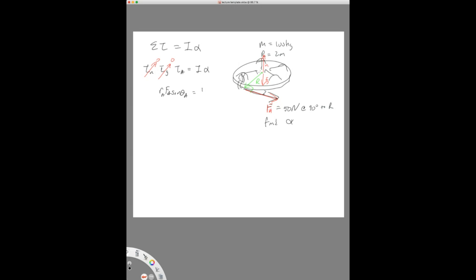Well, we have to think what shape this is most like. Who wants to throw out a guess? What shape, if you were to just describe the merry-go-round with the closest shape you could find, what would you pick? Is it a sphere? Is it a cylinder? Is it a ring? Is it a long straight rod? What is it?